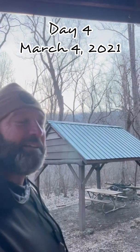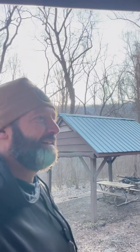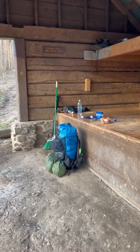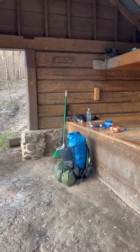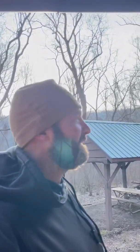Everybody, and the sun breaking over the top of that ridge is telling us it's time to get hiking. We're pretty much packed up. We got a few things, got our lunch set out, and got to do a water resupply, walk down to the creek and fill up our water and filter that, and then we'll be on the road. But just thought I'd give you a minute to watch the sunrise over the ridge.